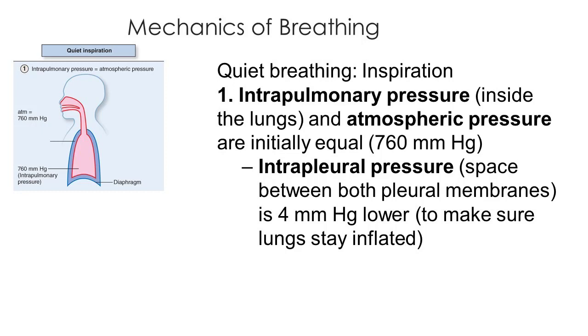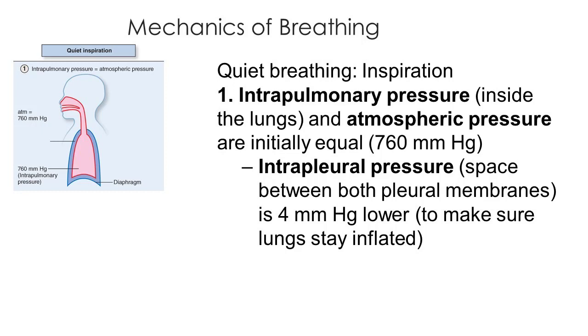So to start with, we're going to say our intrapulmonary pressure. Where's that? Intrapulmonary, inside the lungs. To begin with, we're going to have the same pressure inside the lungs as atmospheric pressure. So we got 760 inside, 760 outside. Which direction is air moving? This is a trick question. It's moving both. Remember, things are always moving, but what's the net movement? The net movement's zero, because you got some moving in, some moving out. It's iso.